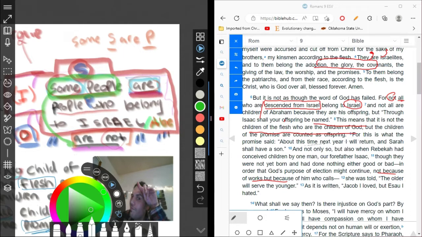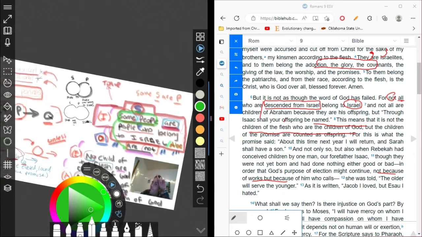So that means we're not talking about nations anymore. It's not about being, like John the Baptist said, don't say we are children of Abraham. God can look at these rocks and make children for himself. So some are not. Then let's go to a Venn diagram.